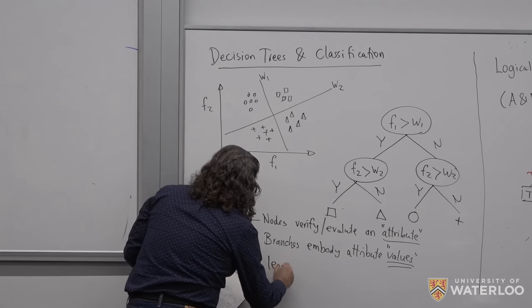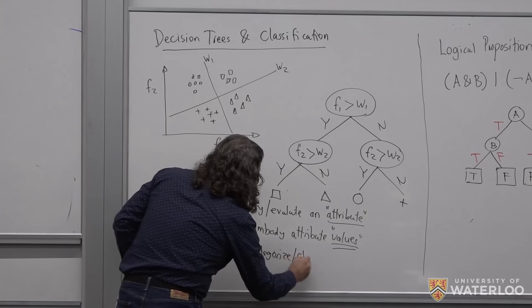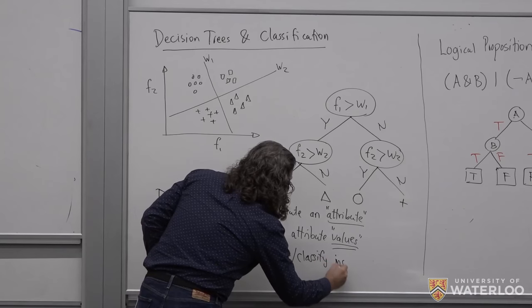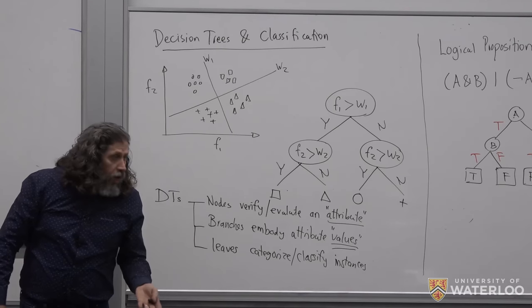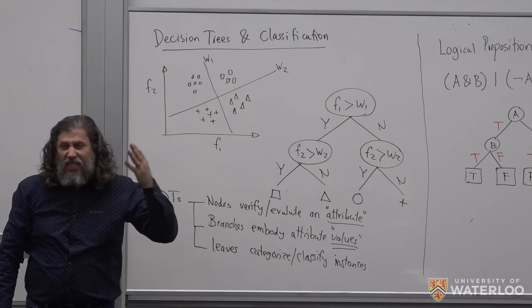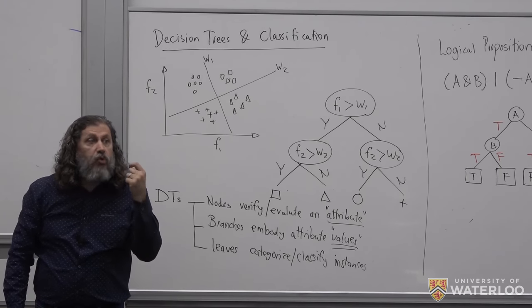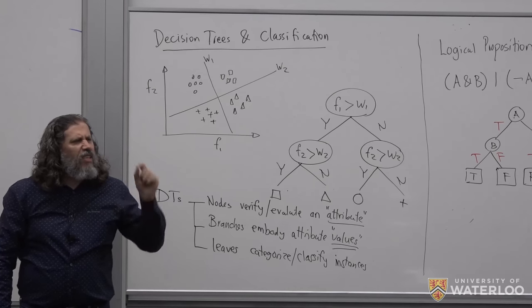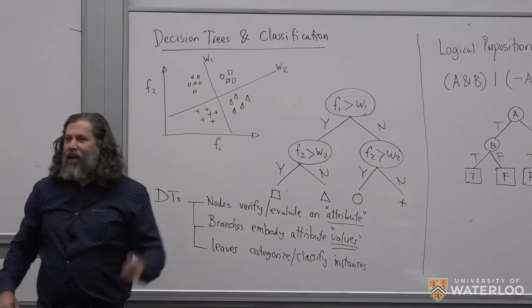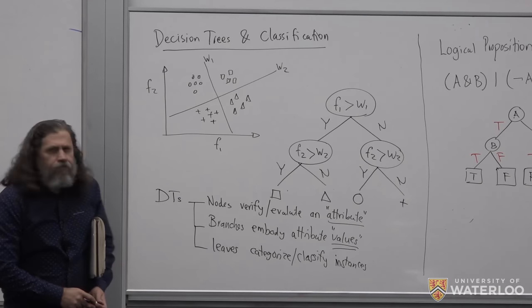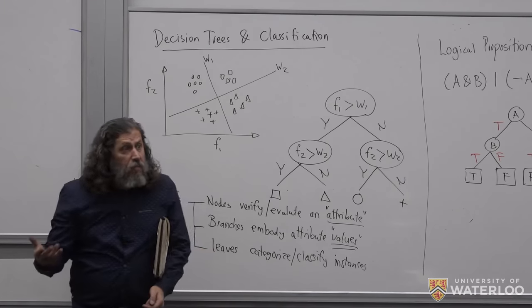And at the bottom, the leaves categorize instances. Categorize, which is classify, instances. So at the bottom, you classify. We knew that for many years, but we didn't really know how to effectively use decision trees because we didn't have algorithms to automatically construct them. In the 70s up to mid 80s, we fundamentally manually created decision trees. So the work of an AI expert was to sit down and say, yeah, gray, yes or no, yes, then I ask here this, and then if it is yes, then I go here. It was manually designed.